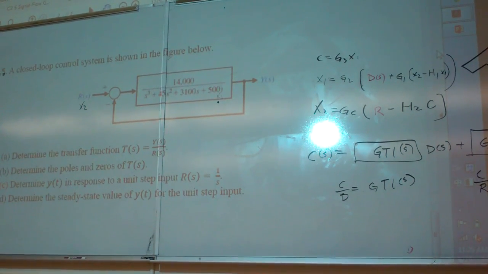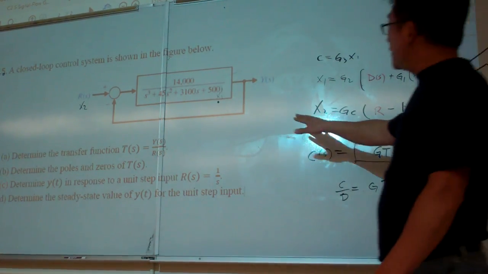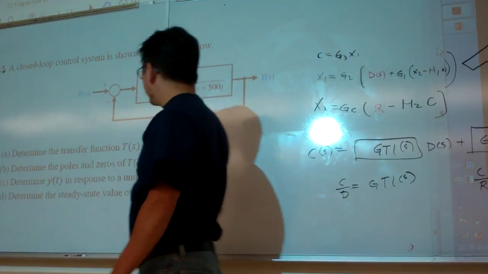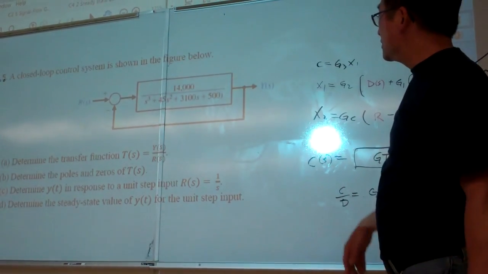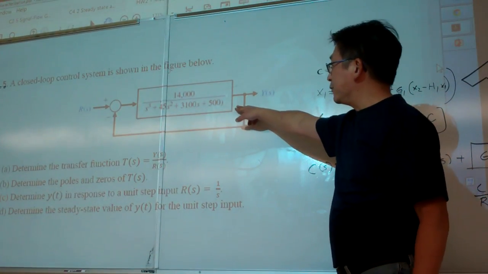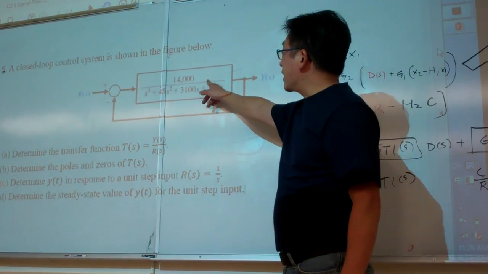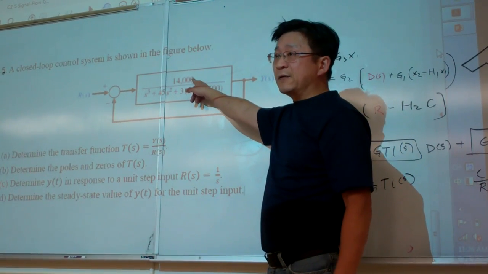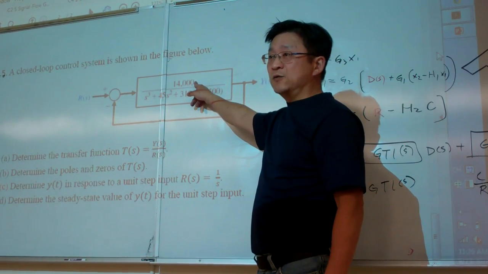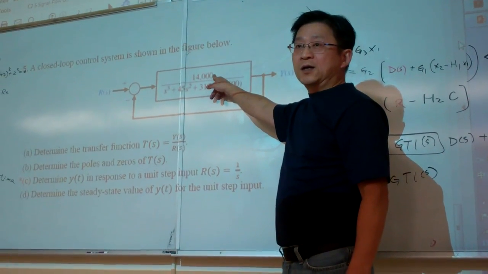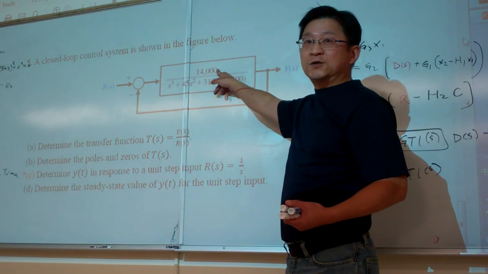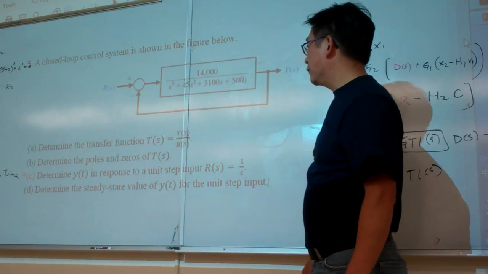This one is a little bit more straightforward. You have to do certain calculations. So determine the transfer function. Right now I give you the numbers, and determine the poles and zeros. For this case, I can tell you the numerator is only a constant. So given a constant, there's no zero, right? So your answer is simply no.